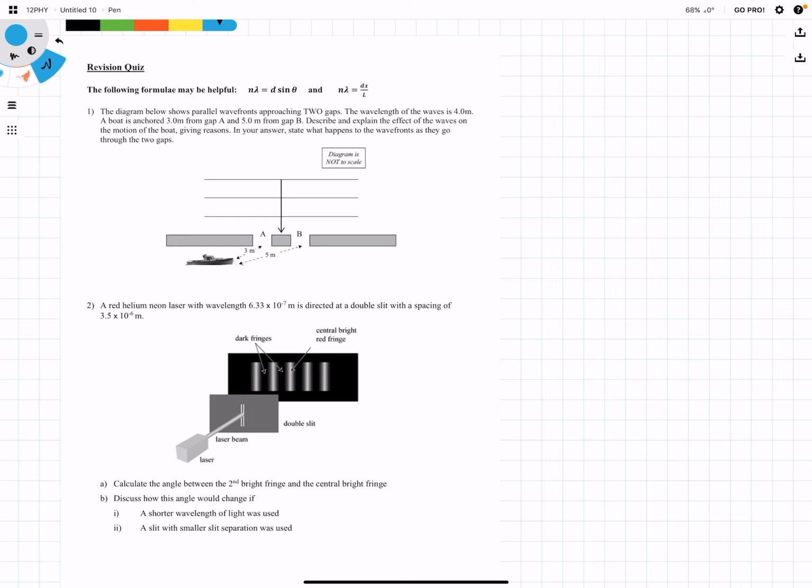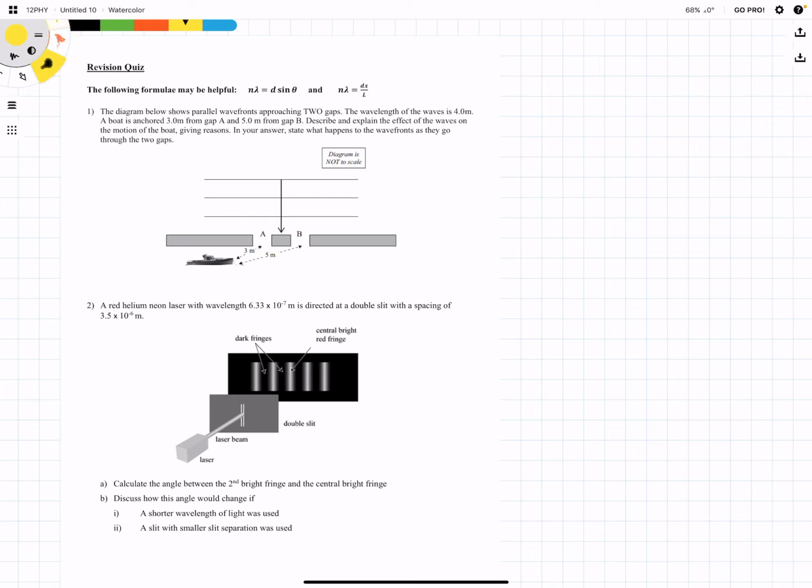Today we're going to go through the revision quiz, see some answers here, some worked solutions, in case you got stuck or you just want to verify that what you wrote down was indeed the correct answer. Before we start, there is an equation at the top here which is a little new to us, but it is reasonably straightforward to use. It actually comes from the one on the right hand side. The new equation is this one here.